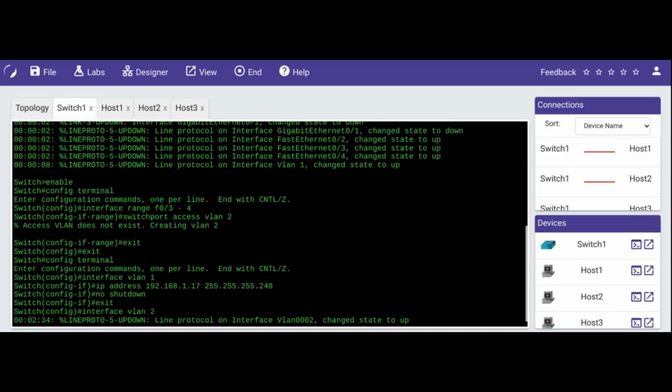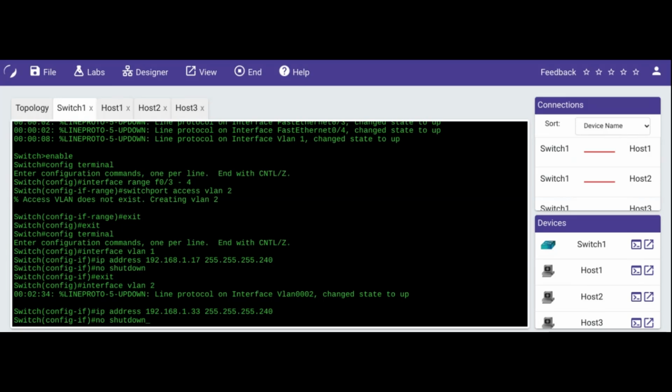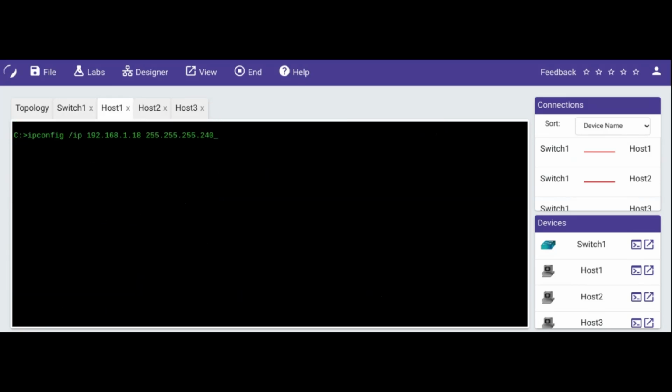After 2 SVIs, let's move to VLAN 1 host to assign subnet 1 IP. Let's assign the default gateway, which is the VLAN 1 SVI IP address, and move to VLAN 2. We have assigned subnet 2 IP address and VLAN 2 SVI IP address as default gateway. Let's ping VLAN 1 host 1 and see if we get the reply. We see no reply as IP routing is not enabled on this switch. Let's enable it using the command IP routing.